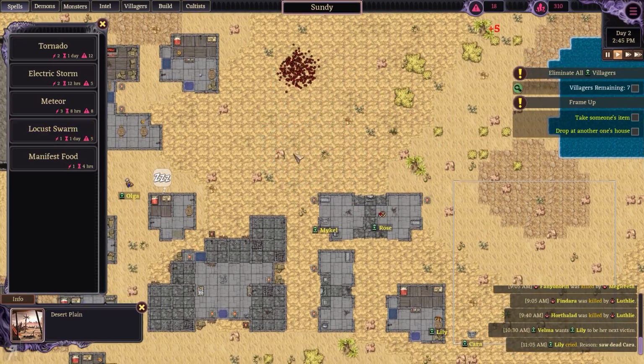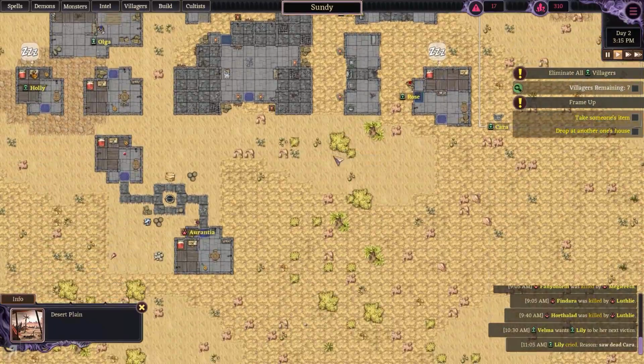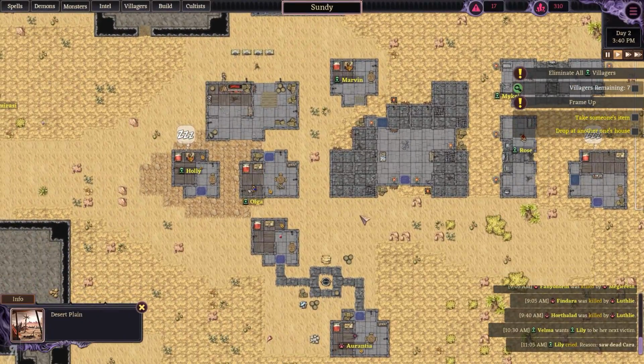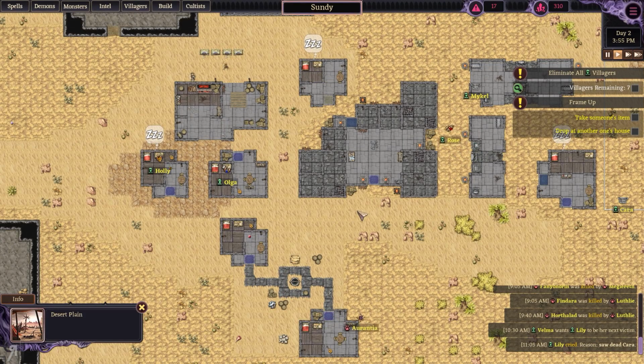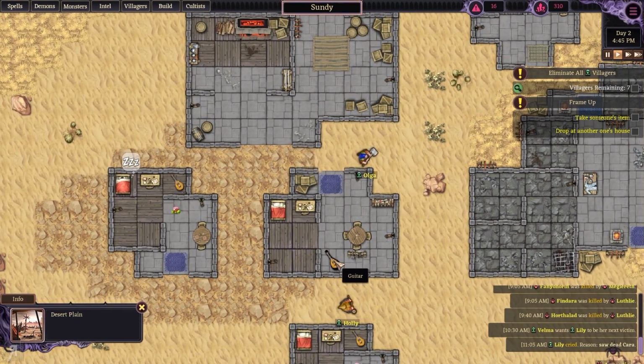Anyway, I'm going to actually summon some locusts here because I want to see if we can maybe get them to eat all the food in the area. We could lure them with some food, actually. Maybe we want to do that. I'm not entirely sure, to be honest. But what I would like to do... Let me see here.